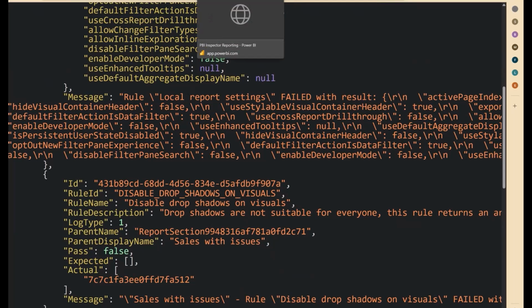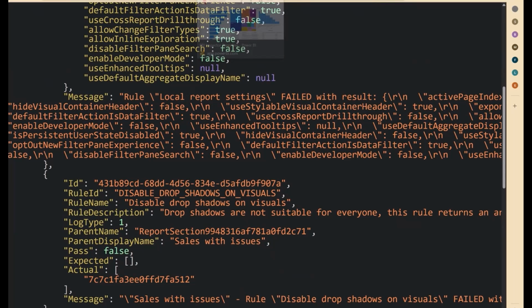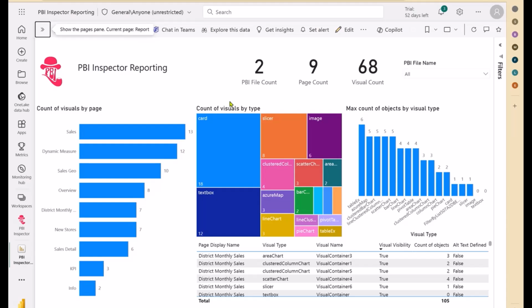And ultimately, I'm just conscious of time now. This is a bit of a toy example, but you can create reports on your tests, and you can also create reports on the visual properties in your report. So you can say, how many pie charts do I have because I want to get rid of them, right? And what other features am I using across all my reports in all my workspaces?